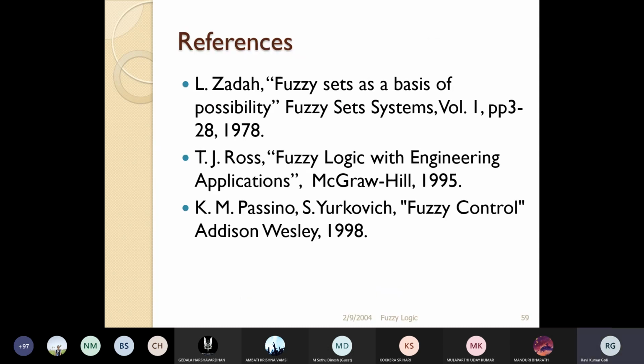Okay, is it clear? Fuzzy logic. Any doubts on this? Can I proceed further? Is my voice okay?